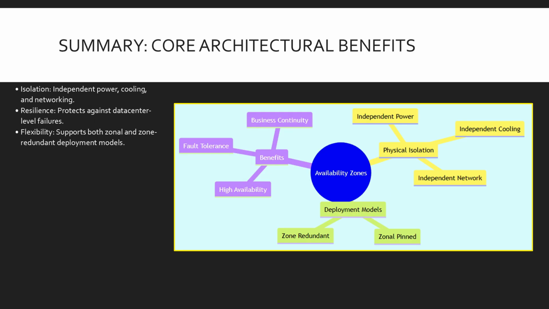To summarize, availability zones are a vital architectural component of Azure. They provide physical isolation through independent power, cooling, and networking. This design delivers resilience against data center-level failures, ensuring your services stay online. Whether you choose to pin resources as zonal or replicate them as zone redundant, leveraging these zones allows you to build robust, high-availability solutions that meet strict service-level agreements.